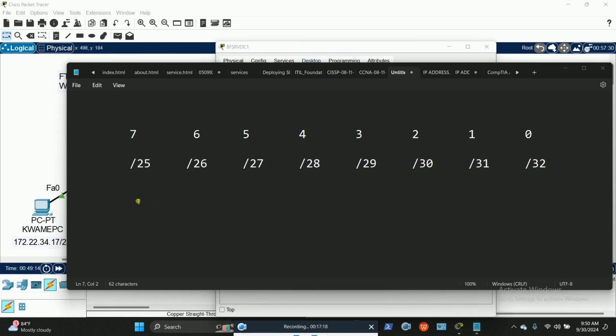Let's go on. Now we are going to multiply those figures, that is 7 to 0. Then we have to get a subnet of 8. So let's say, for instance, 2 raised to the power 7. We are going to work in base 2. Are you following it? So 2 raised to the power 7, how much can it give us? We have 2 times 2 times 2 times 2 times 2 times 2.